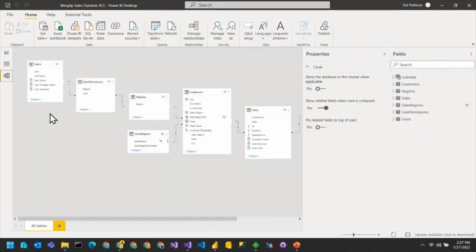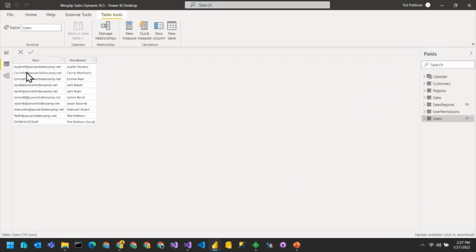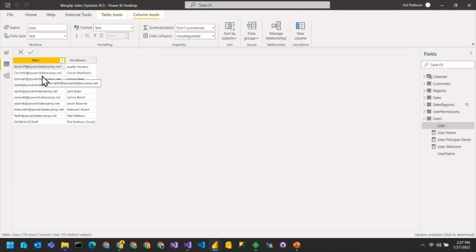So let's go back and look at this. The first thing we do is we have a users table, but unlike my previous example, let's go look at the data. Here, when I look at the users table, I actually had to find a way to import the actual names of the users. And what's important is that you have a user field. And the idea is that when someone logs in and you look at the user with the username, you should be able to map them to a row in this table. Note here, if I want to test in Power BI Desktop, you're able to put what your username evaluates to in the desktop.